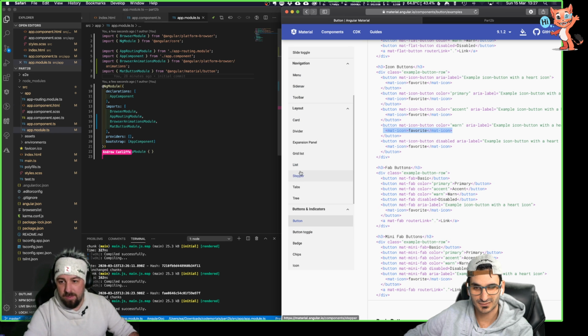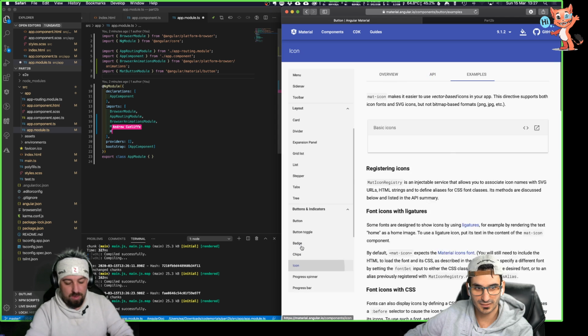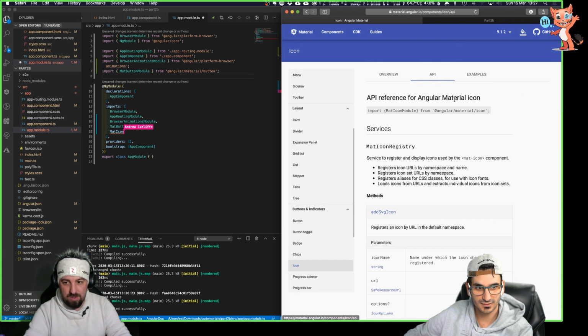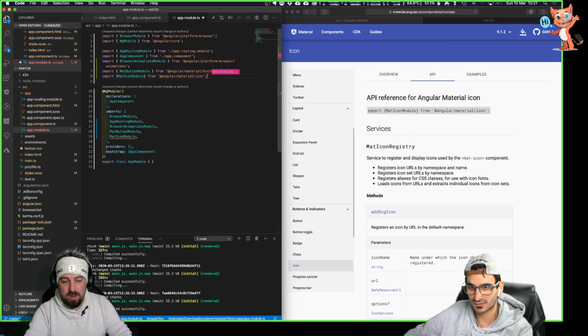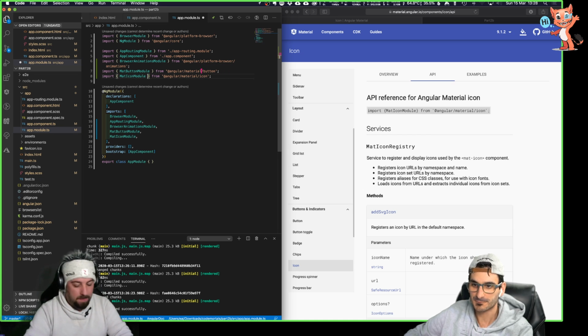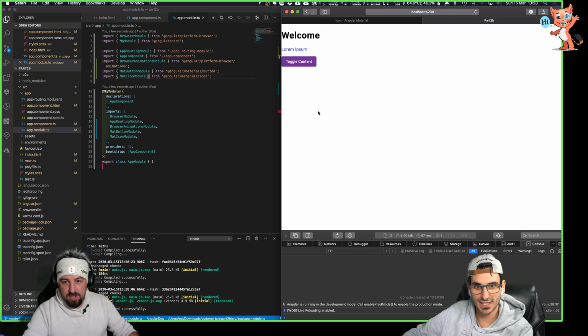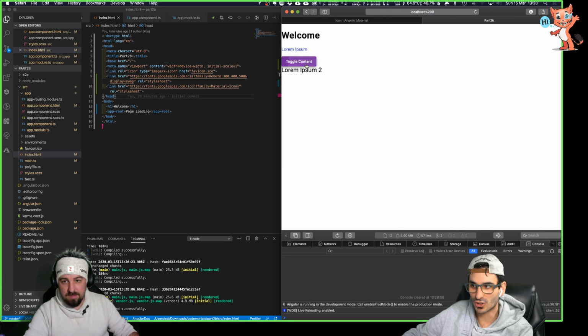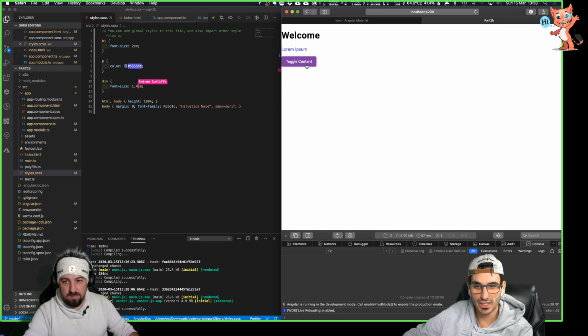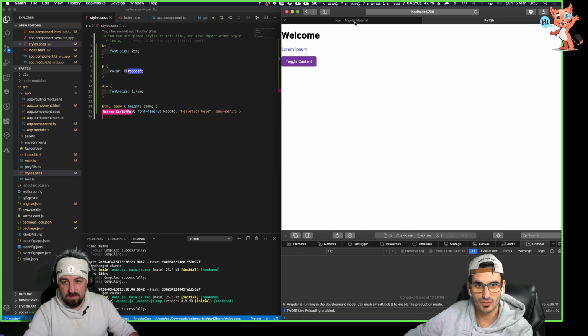So the first thing, again, we have to go back to the module and import the MatIconModule, I believe it is. That's correct. And I'll add it at the top by pasting this in. Well, no, we don't have to. Well, okay, go on then. I was going to say you don't have to paste it in, but I think Material has changed now. You do have to paste it in, don't you? So if we hit save, again nothing will change, because although it's available in the application, we're not including it yet. So Andrew will include it.